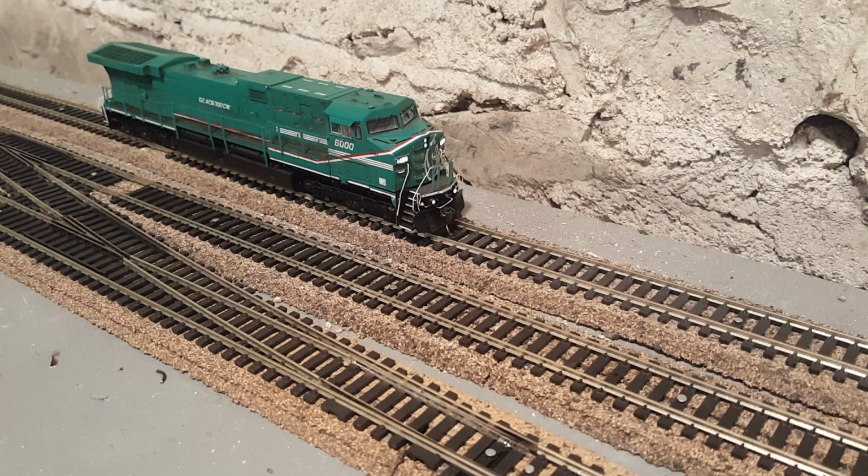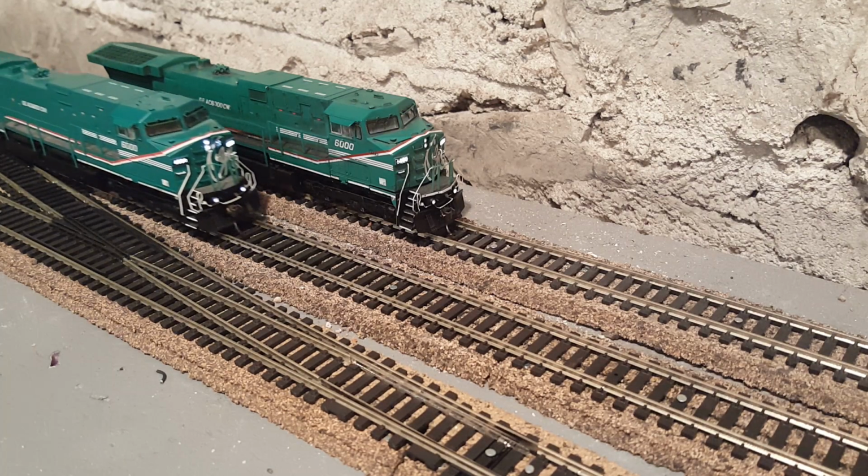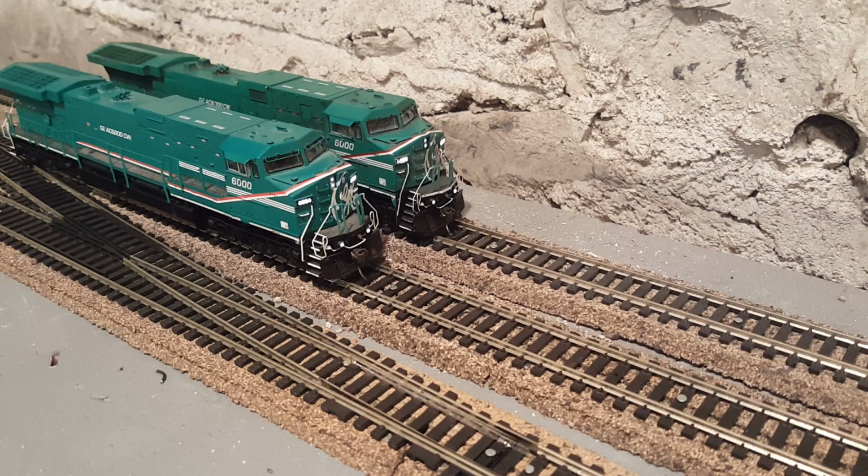So not much of a run, only because I don't really have a train for them, and I didn't buy a BLI train specifically for these, so I could run them with a train all of their own. But other than that, they do look cool sitting together and kind of idling in an idle sequence.